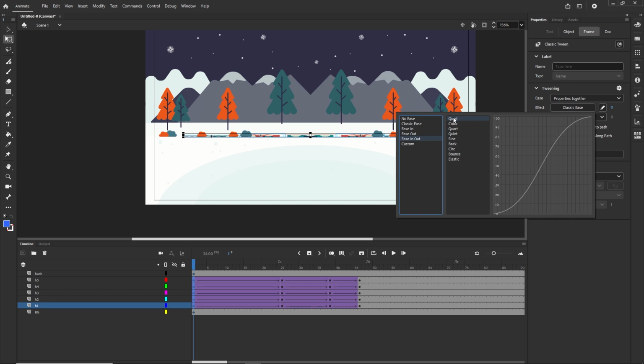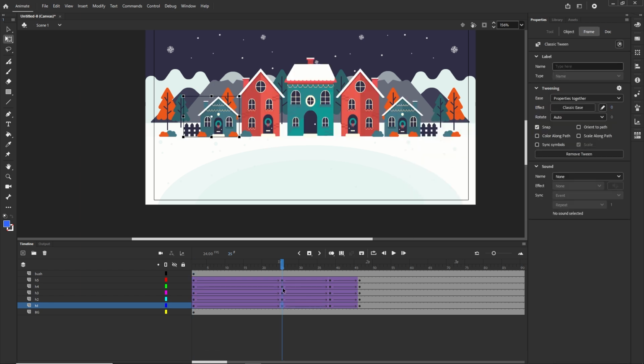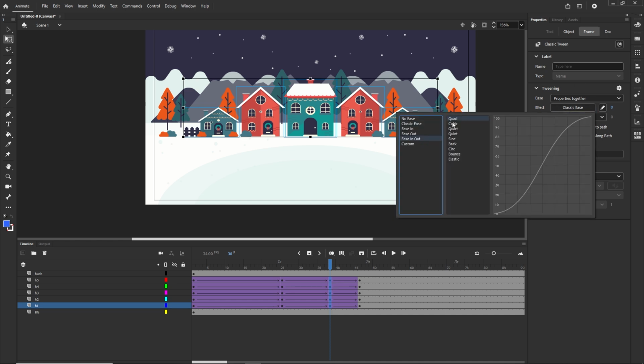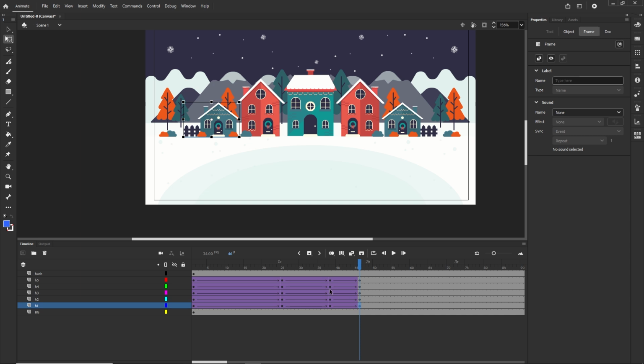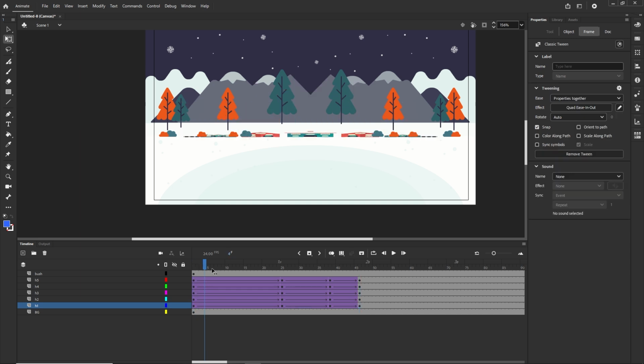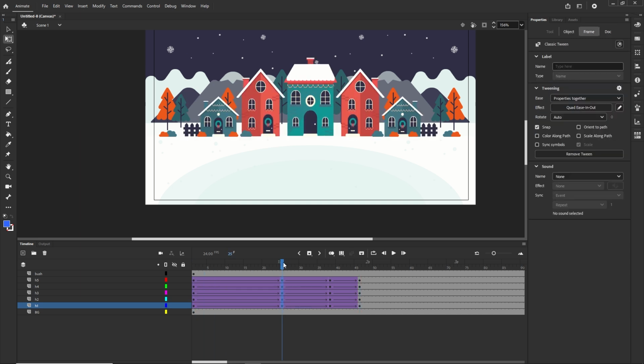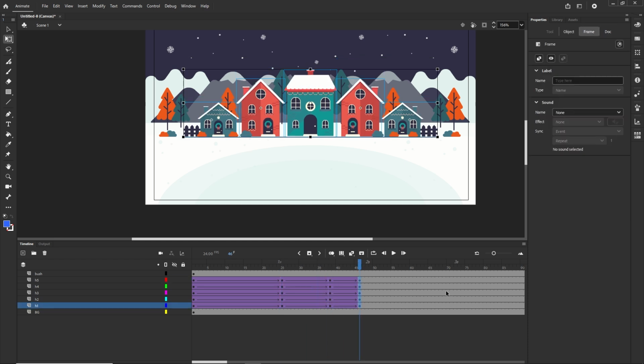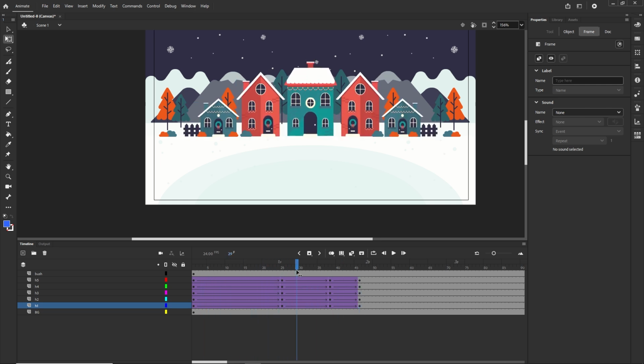I am going to double click on this first option, and I am going to create the same thing for this keyframe. So I am going to select them, classic ease, ease in out, and double click on the first option. You can go with other easings, they are stronger. Classic is ease in out, but for this animation I don't like this, so I prefer to go with this one, and I am going to double click like so. The last one we do not need to, because these keyframes are easings for this animation, these ones are for this animation, and in here we do not have animation anymore. So we are just going to have something like this.